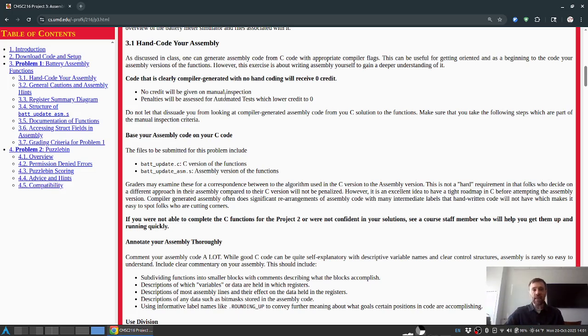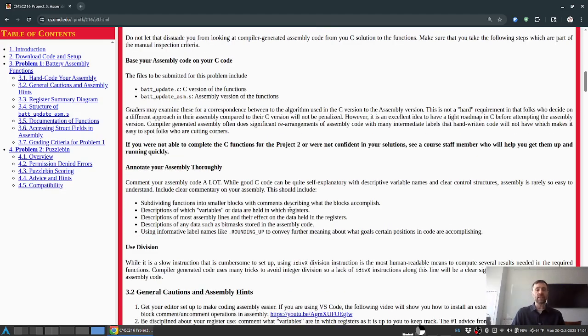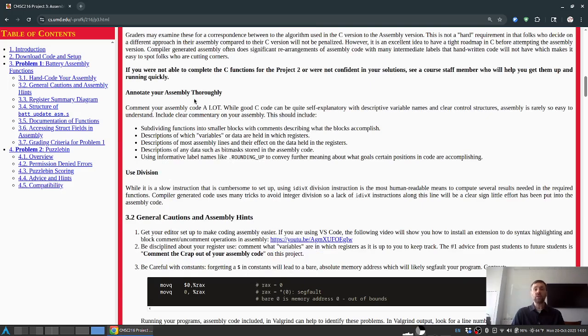It's a good idea to base your overall approach on your C code there, but we'll be looking for certain signs that the hand-coded features, if you will, show that you actually went through this exercise of translating it on your own to get an understanding of what the compiler will be up against. So these will be things that are listed out over here, such as annotations that are fairly thorough.